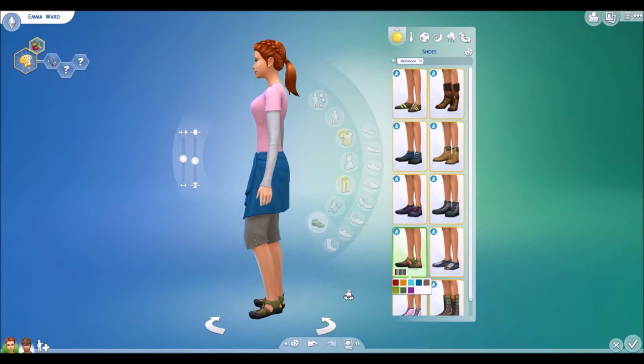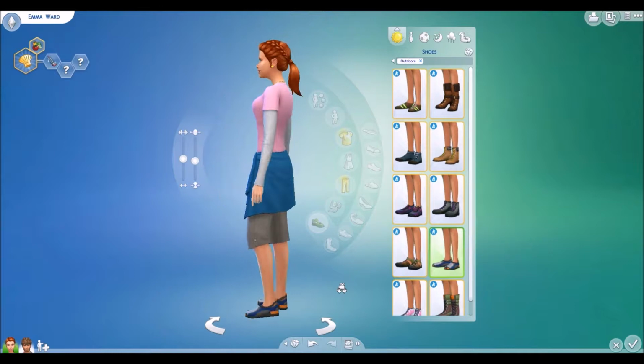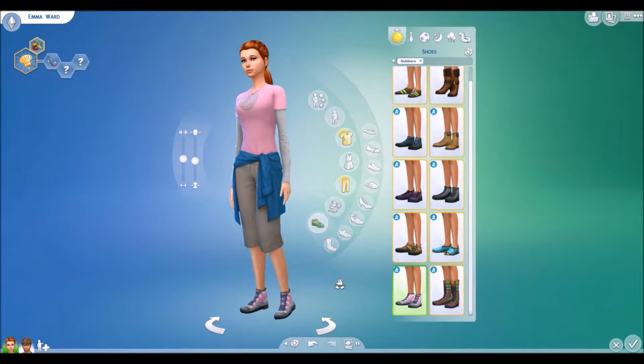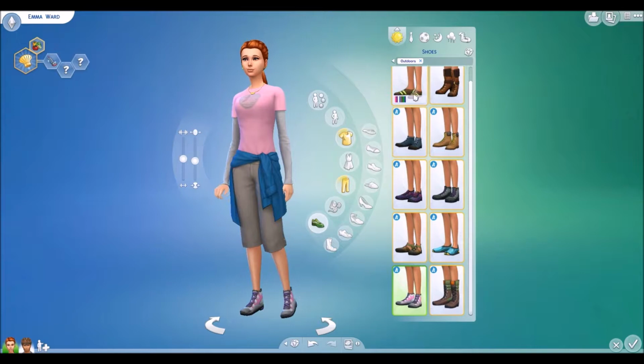These look like water shoes to me, like something I'd wear when I was little. And it actually goes really nice with the outfit she has on. They have some cute colors in this. I won't go through all the colors. I'm mainly showing you what items they have. Another pair of boots, like the ones we saw somewhere up here, like these. And again, they come in some different colors.